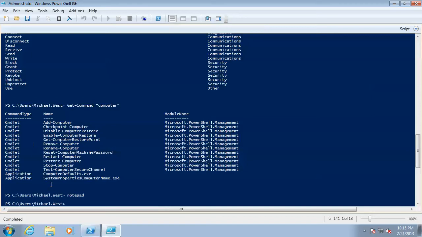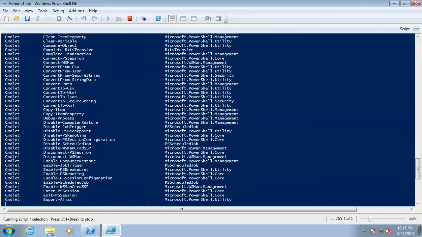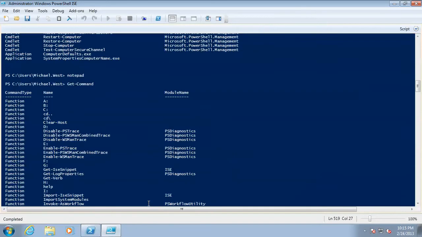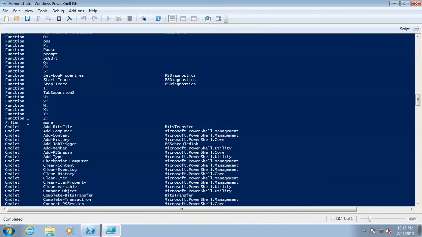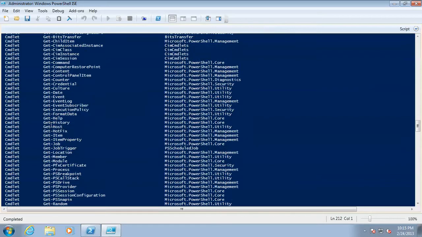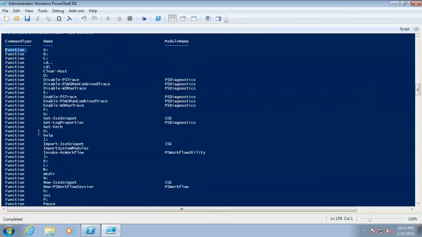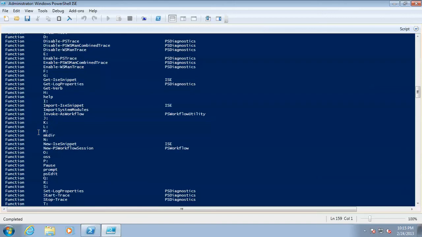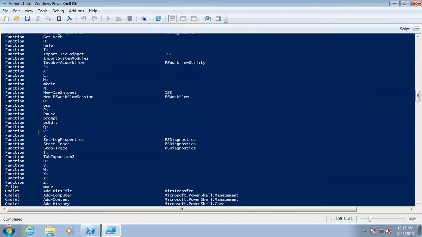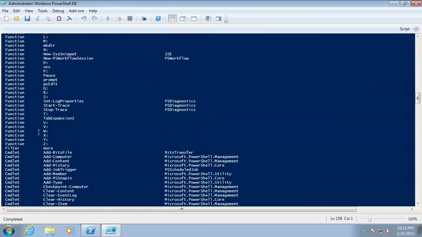You'll see some that say function, and let's try that so we can get a larger list. So we've got cmdlets, we've got functions, we've got a filter. The functions are sort of the next level after cmdlet, and these can be custom functions that you've written in a script. They tend to override certain behaviors. Let's say I wrote a function called Add-BitsFile, it would override the behavior of this cmdlet.